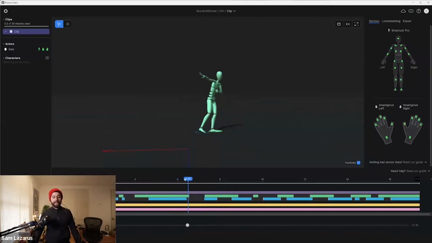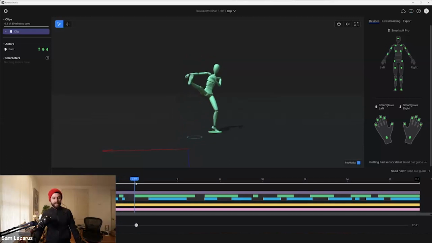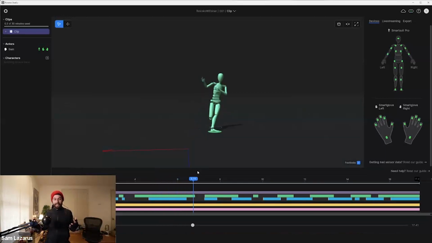And then if we do ever have problems, you can see maybe we got some wonkiness right here. Actually, it looks like my foot. I think I would have to go in and spend a little more time here cleaning this up, which I'm not going to do right now. But I could also just re-record it in a second, right? And so I can just keep moving and make motion capture really quickly with this system.